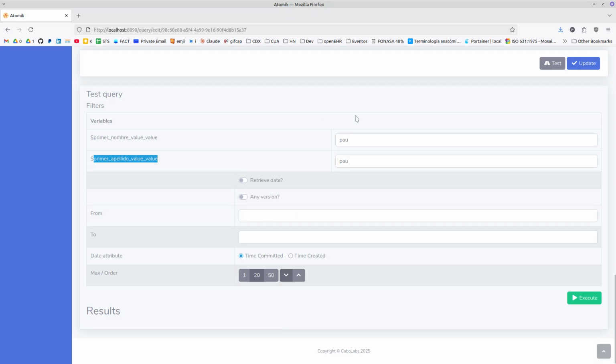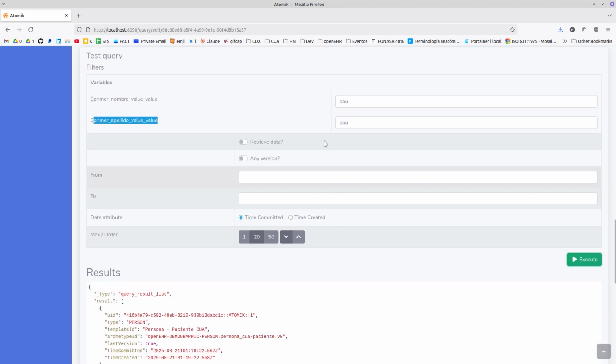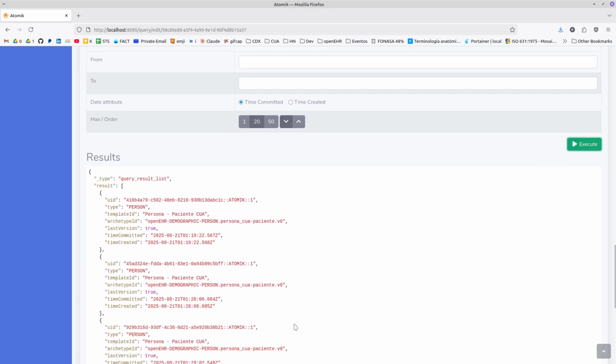So in this case, I will compare the same value against two different fields. When I run this, it is testing on the same server against the data that is loaded, and it is looking in the whole database for those two values.